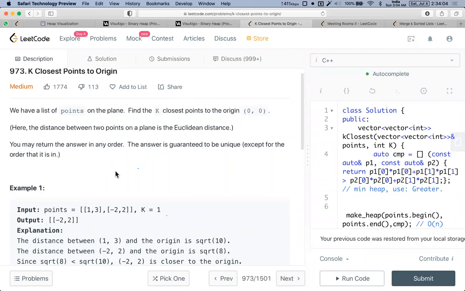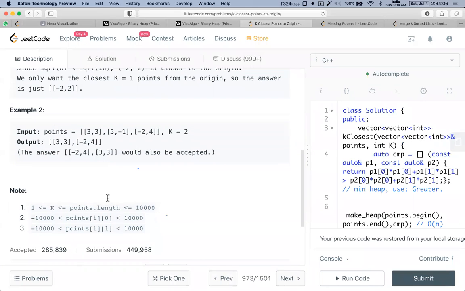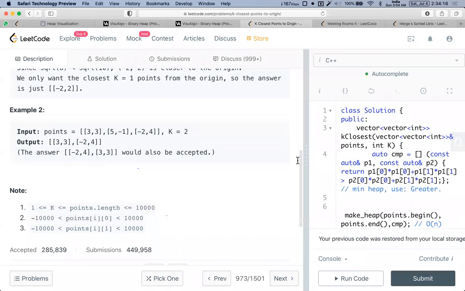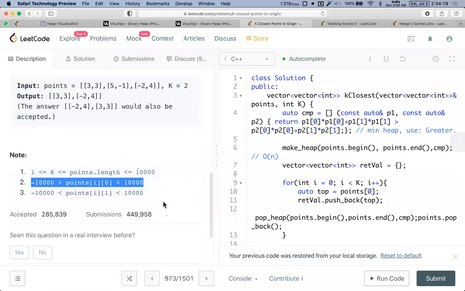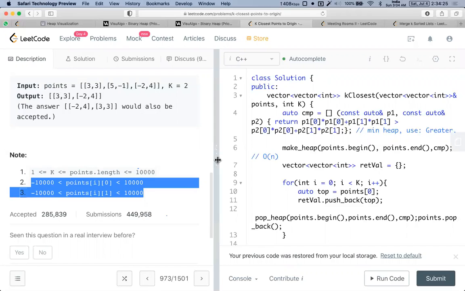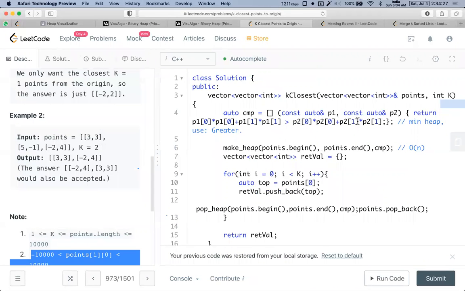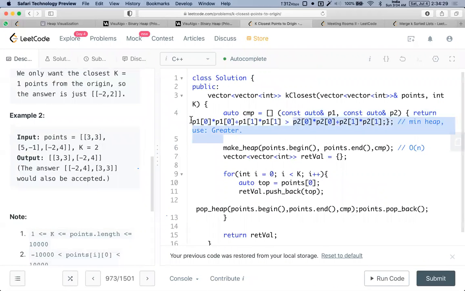Yes, the input is maximum 10K. But in a real interview, if they go the extra step, then if it's quick, you can tell me. Good. As somebody pointed out, this ensures that it doesn't overflow. Good point.